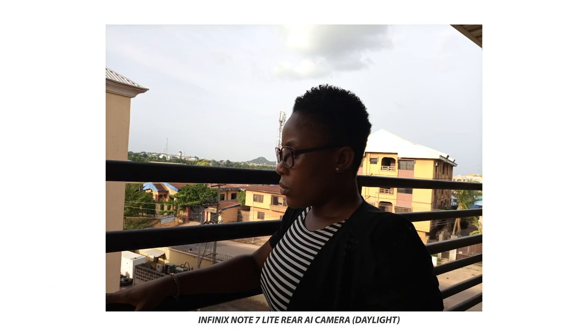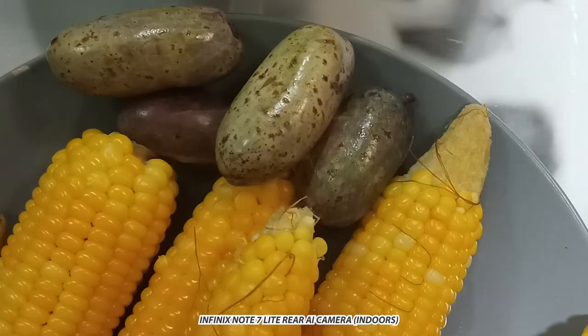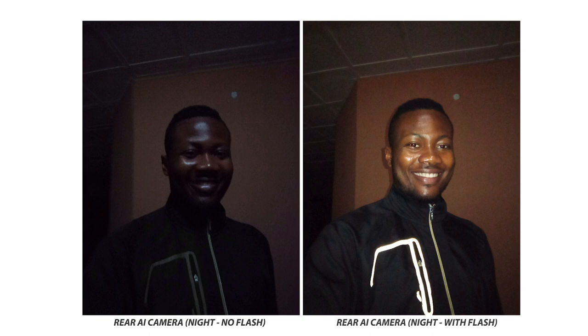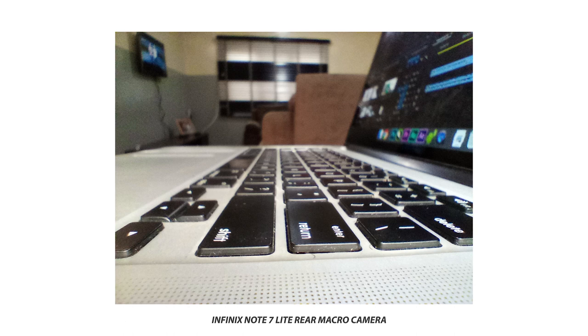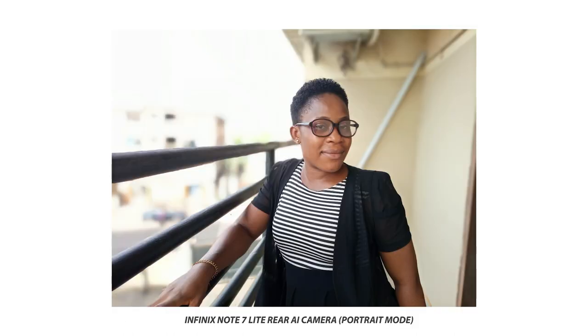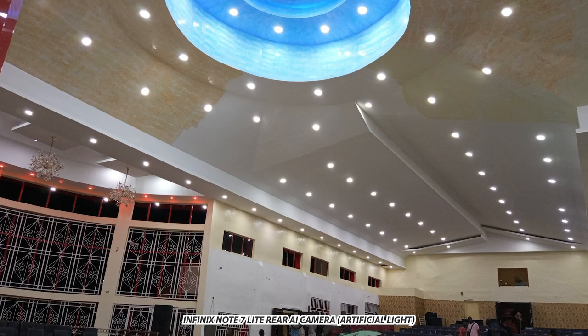The phone can shoot 48MP photos if you turn on the option, producing more detailed images. Low-light rear camera photos turned out great for this class but only when the flashlight is turned on, with good color saturation and sufficient detail even if some is lost to aggressive noise reduction. The macro camera is impressive and took some real macro shots I liked. The 2MP depth sensor is utilized well — portrait photos have sufficient subject separation and convincing background blur, and you can simulate different aperture sizes. I'm not entirely sure how the phone uses the QVGA lens, but since I am somewhat happy with the photos I got, I wouldn't press charges.